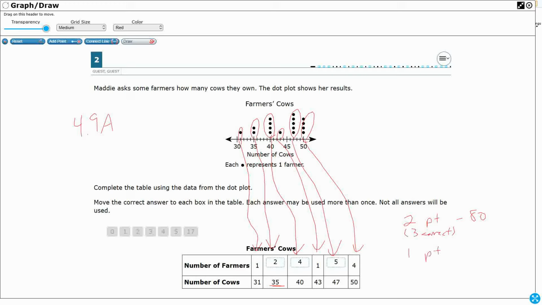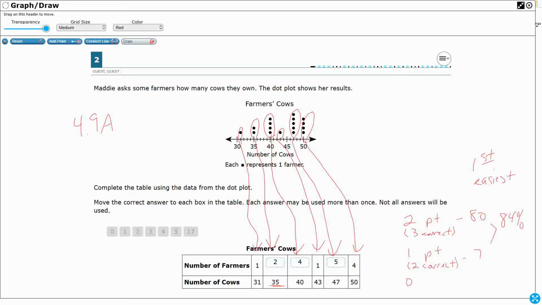You get 1 point if you get 2 correct. So they might have miscounted 1 or had a misdrag. So that's a 7%. So if you put these together, you get half credit for the 1 point. That's 84%. This is actually our first easiest. This is the simplest problem on the test.